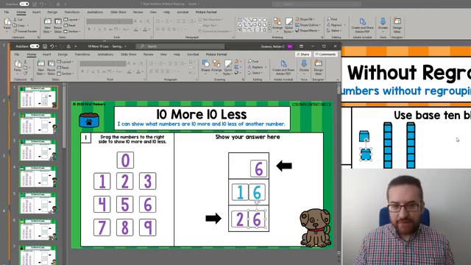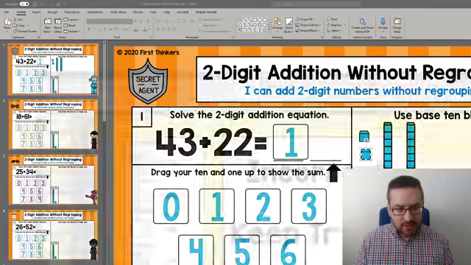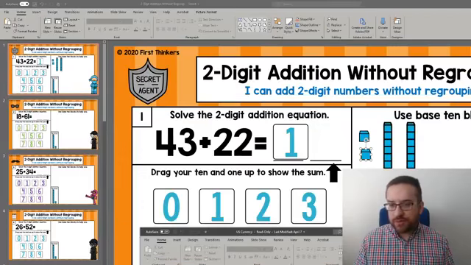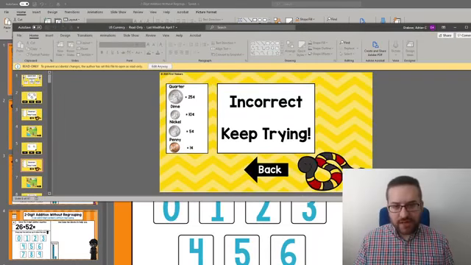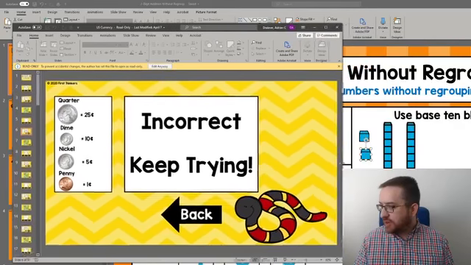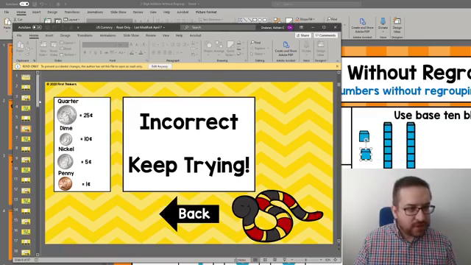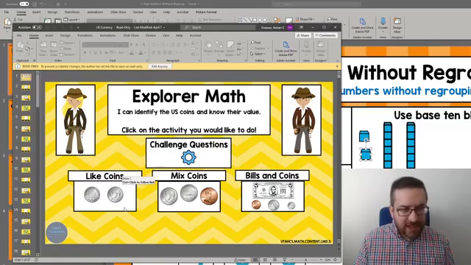I also have, and let's go back to this one here, and I'm going to make this one smaller. Unfortunately, I won't be able to present it though, because of my resolution. I need to change my resolution next time for the next Facebook Live. Live and you learn. So on here, I have it where students can choose which ones they want to do first.